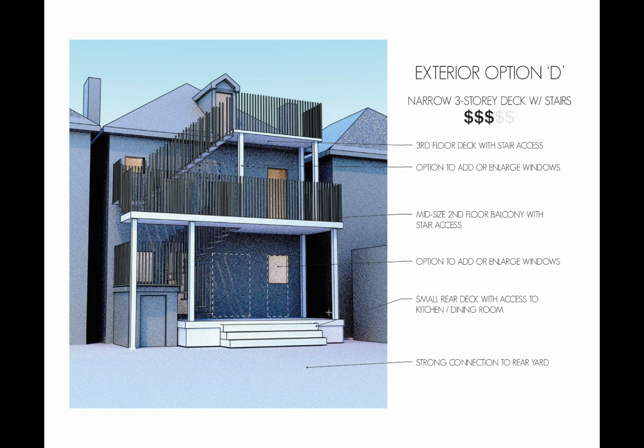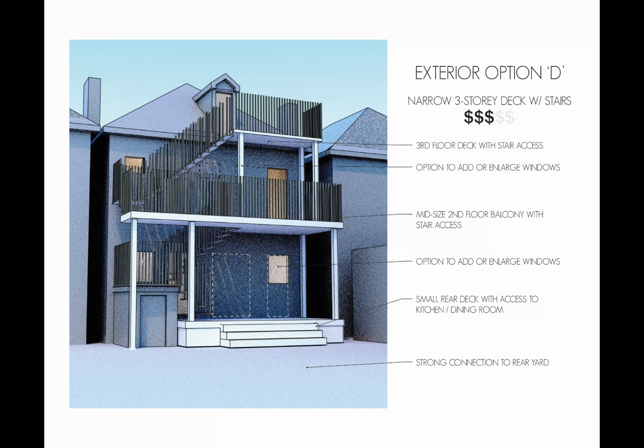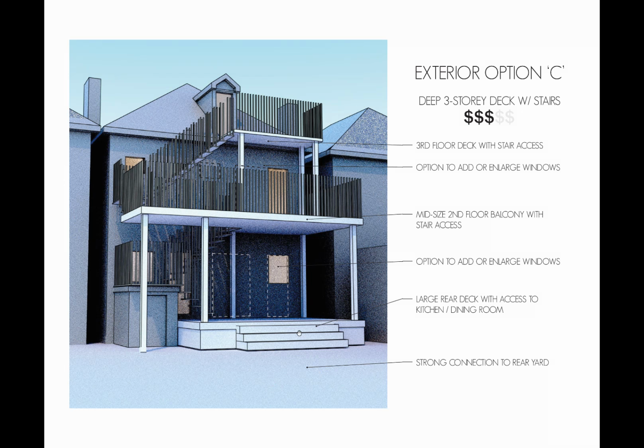Whereas before, if you have a spot like this, you kind of have three zones. You have your dining room and kitchen inside, and then you have your outside room, and then you kind of have your yard. So I'd consider that three rooms in a row, whereas something like this, you have your inside, a quick little transition zone, and then you're outside. So if you're planning on using the actual yard a lot, this might be a little bit better. But if you want to throw down a couple deck chairs and just sit around and enjoy the outside, maybe you have the covered space with option C, and then you're out of the rain and things like that.